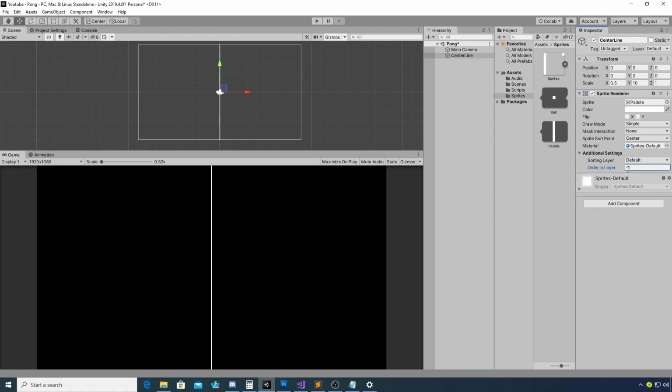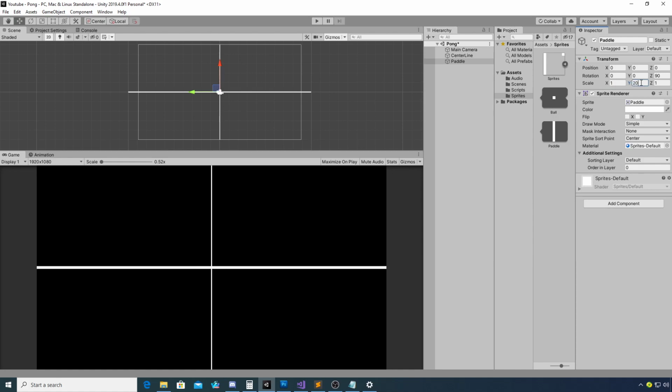Now we need to create a couple of borders for the top and bottom. So once again, if we grab our paddle, this time we'll rotate it 90 degrees. We'll leave the width and we'll just scale this up, if I can scale the right one. Let's try 20, that's too long. What about 18? Yep, 18 fits fine. And we want to move that up to the top of the screen.